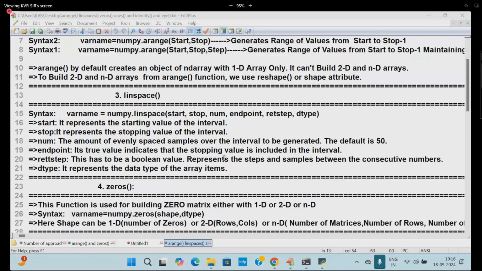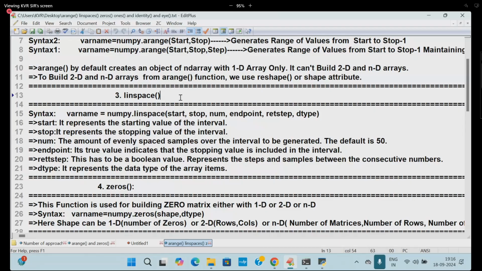Linspace is clear. So I want 60 linearly spaced values between 1 and 60. How do you write it? np dot linspace of 1 comma 60 comma num is equal to 60. That's all. Don't write endpoint is equal to False because I need 60 also. If you want to find the retstep, you can write it. That is the difference between two intervals, the frequency of the difference. Are you getting my point?